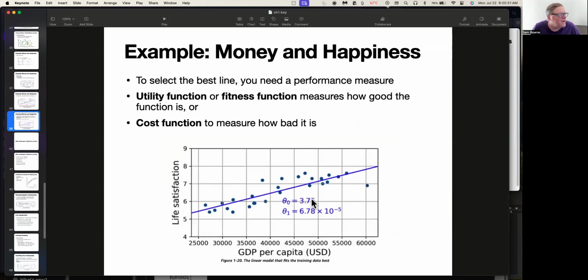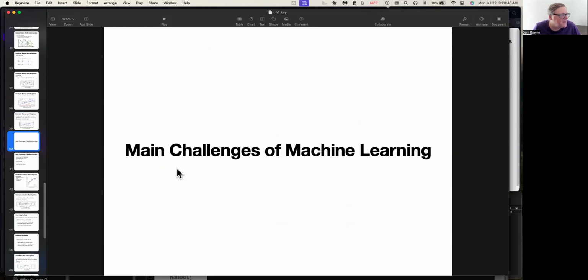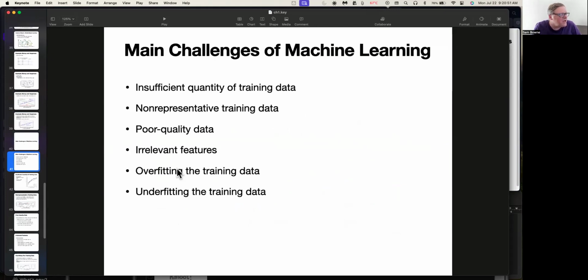All right, and so you have to have some kind of measure of the accuracy of your fit, a cost function that gets bigger when you're far from the answer, or a utility function that maximizes when you're close to the answer. And in curve fitting, you usually use the sum of the squares of the deviations. That's the classic one. All right. But the challenges are, if you don't have good enough data, which is extremely common, then that'll limit your model, or if you use an incorrect algorithm that overfits or underfits the data.